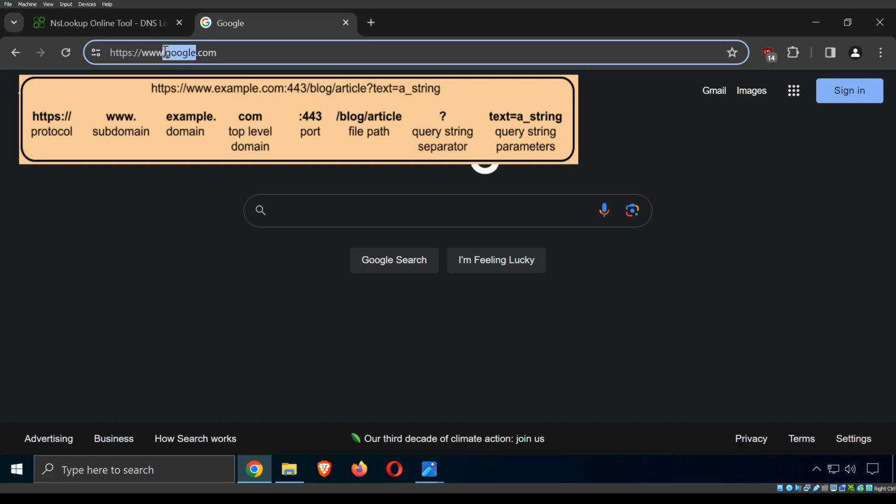This one in the middle we actually call the domain. That's the name of the website, in this case, Google. And then to the right of that, we have .com. .com is a top-level domain, and this is the highest level category of a domain name. So when we do the lookup, we start in the top level domain and work our way down from there. So we look in all the .coms and we look for Google.